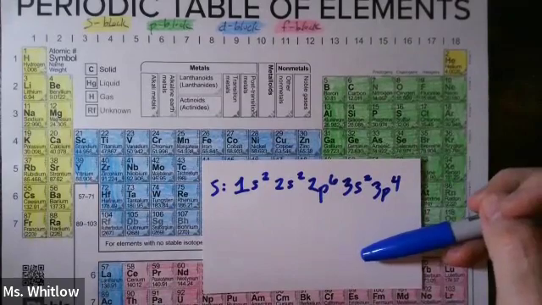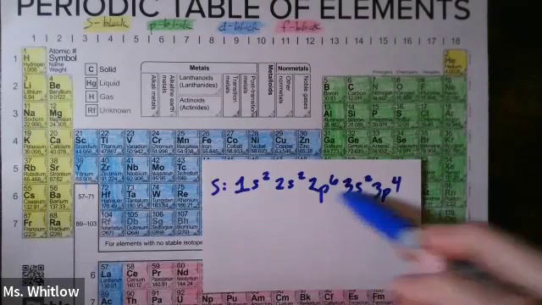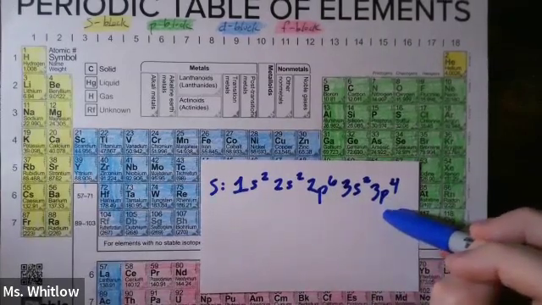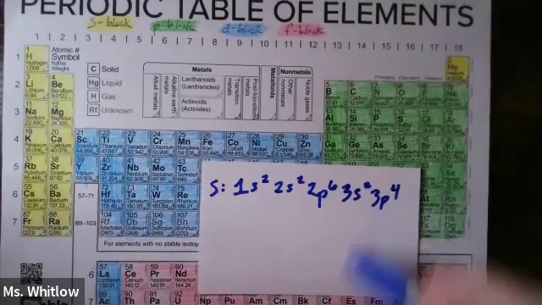So on the worksheet today, I just want you to go through and write out what we call the electron configuration, which is what this is, and then either snap a picture or upload it, scan it, send it back to me, and I'll check that for you.